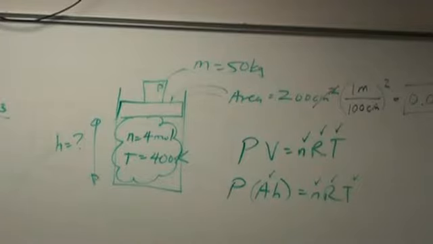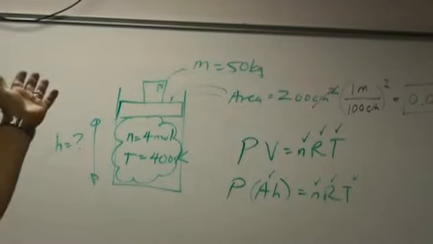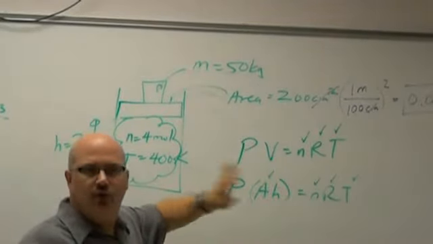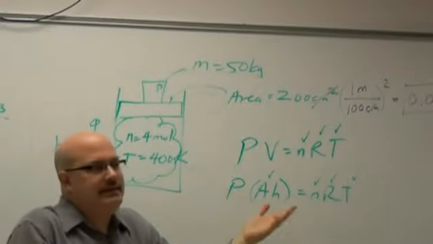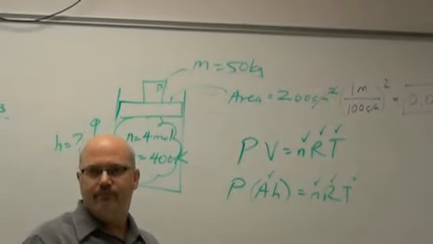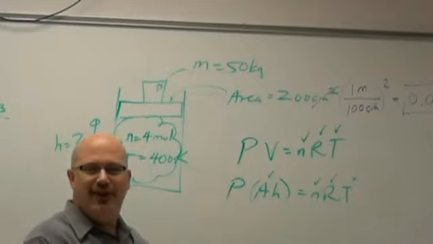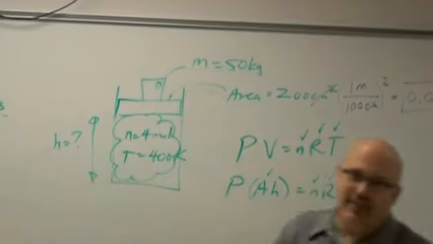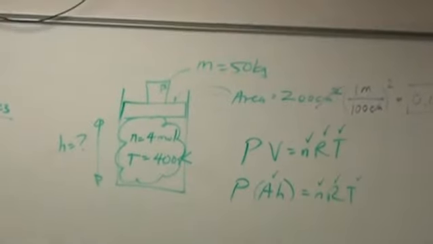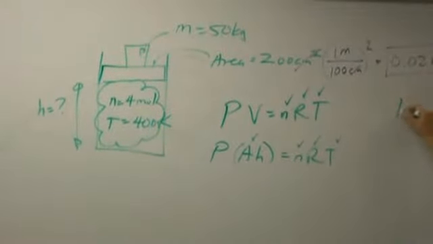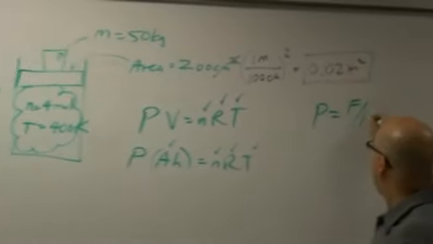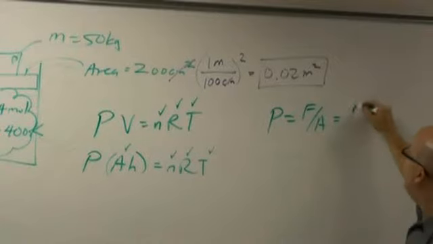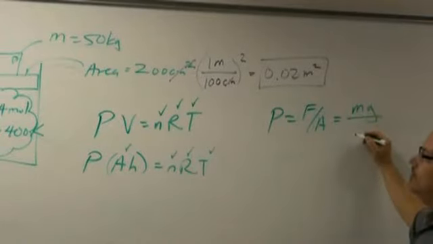Now, this occurs a lot of times where what you've done right here, if you did all this, perfect. This is great. Unfortunately, it's just not going to get us where we want to go, right? So, we're happy with our genius, but we're sad that this doesn't get us our answer. So, it's time to back the truck up, go down another road. And our other road is, hey, pressure equals force over area. So, what's our force? Well, our force is mg, and what's our area? Oh, we know.